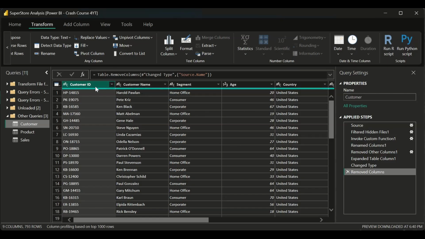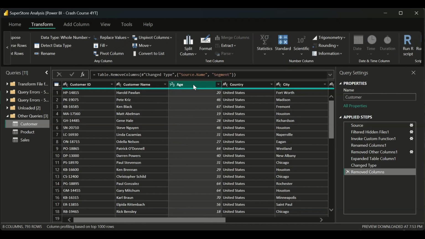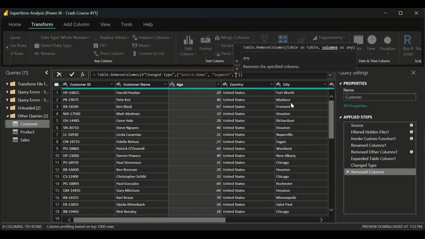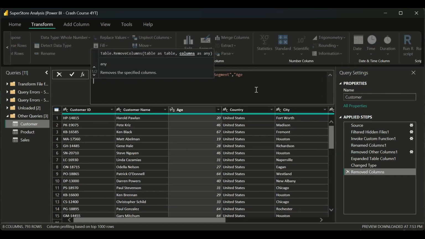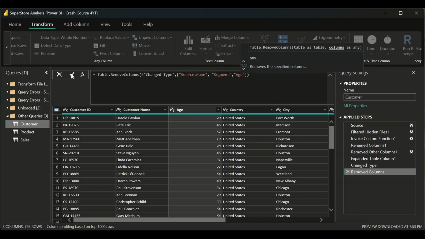For example, let's say now I change data type of this, I remove this, change data type of this, remove this. The steps will just keep piling up and then it's too long. But if I want to remove all columns, let's say I want to remove this as well. Let's do that. You see, it's still retaining a single column. It's not adding it to another column. And if I click, you see, it's just adding it to this. So that means I can now edit this and add another column, for example, age. And I just click OK.